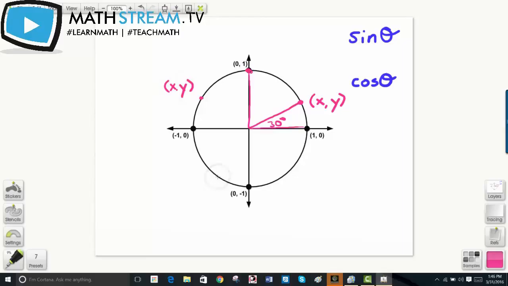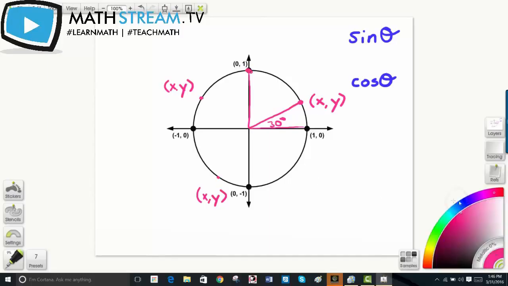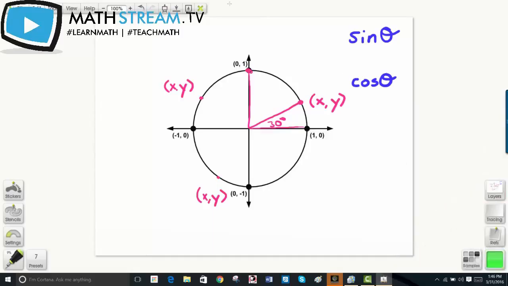Or some point over here in this section, it would still have an xy coordinate, and so on and so forth. So anywhere that I open this angle as the clock hand goes around the clock, we could think about the tip of that hand as moving along like a racetrack around and around the circle, and each place that it stops, we have an x and a y coordinate that we could use to describe it. So let's talk about some points that we know really well.